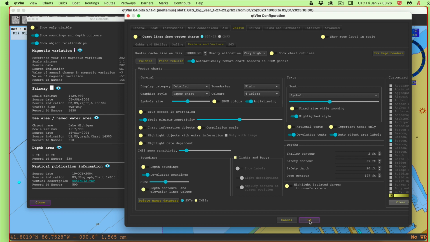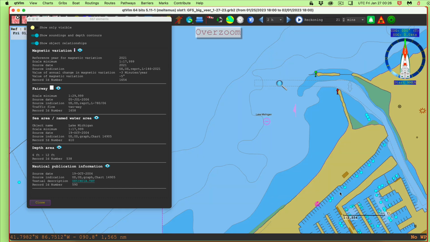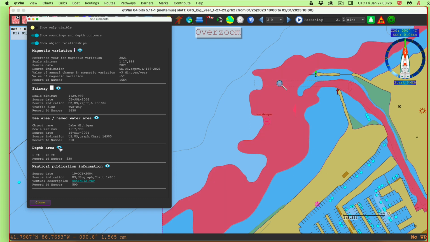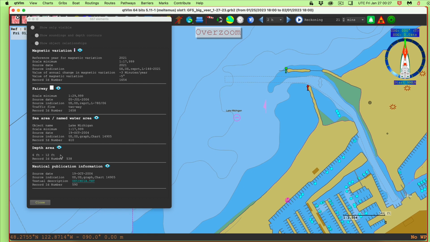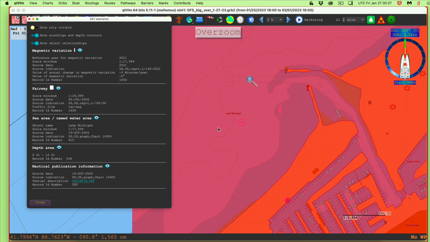labeled. Okay, is that right? So now I'm here with no labels. Anyway, those labels are nice. But in any way, 6 to 12, I can turn on the magic eye. And then this beautiful feature is showing me everywhere that this depth contour extends to, something like that. So that's a thing it will do.